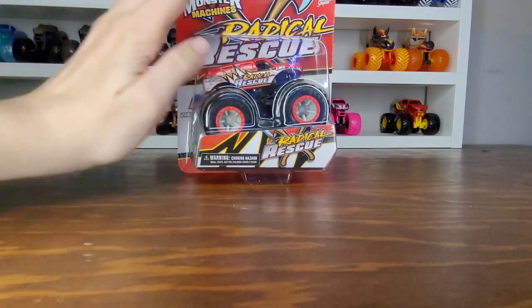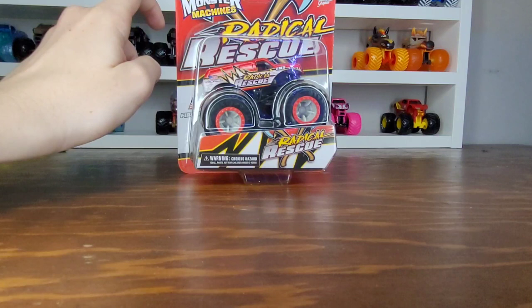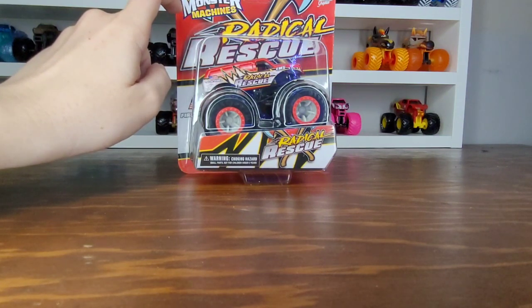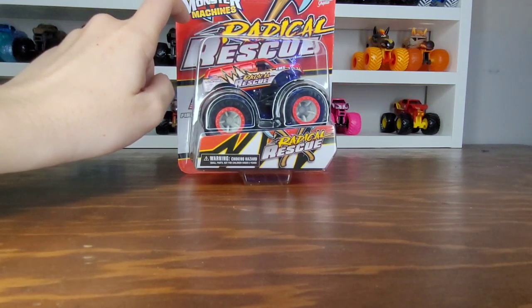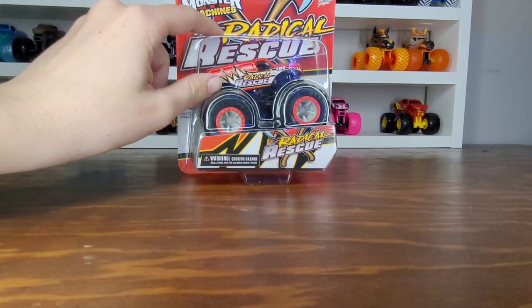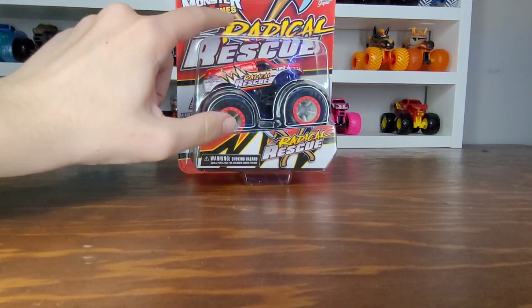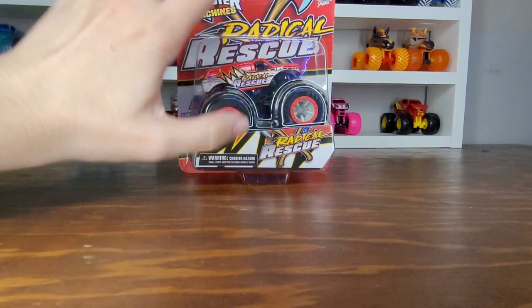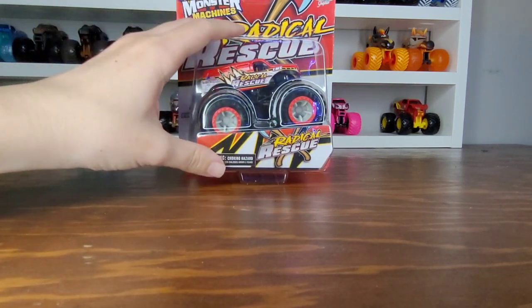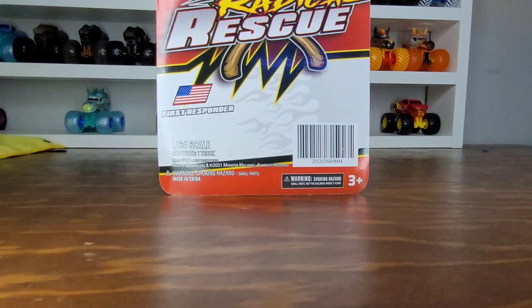It is Radical Rescue, this Monster Machine right here. Its previous ones were Always Monster Mattel back in 2018, and then the Spin Master Margin back in 2019, and then the Real Steel in 2020. And then 2021 was the Dirty Clean Color Changer, and then 2022 was Independence Day. And now we have a news truck trying to rescue, with this new diecast body, doing a casting of a UFC body as well. And to look at the back as well, here it is on the back.